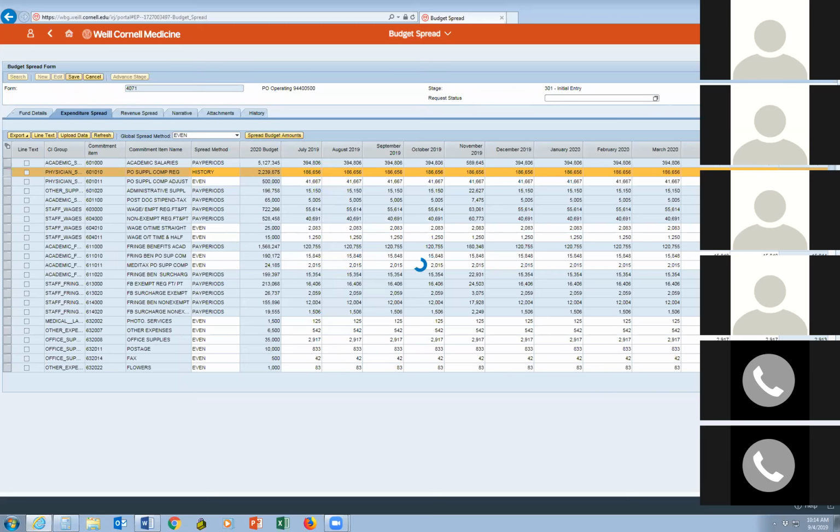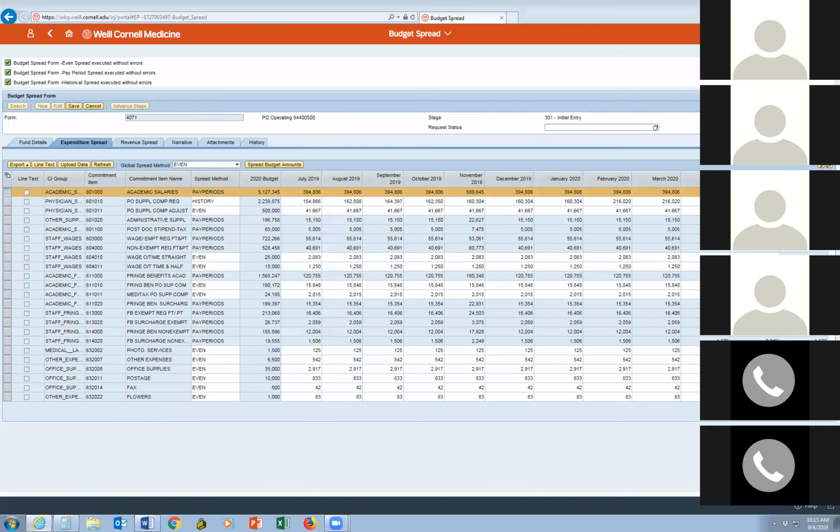While this calculates, I'm going to unmute you all and ask if there are any questions at this point. Andy? Yes. Hi. Question. Academic salaries are locked by pay period. What if I have a faculty member who's only going to be here 9 months because we're not hiring them until the middle of the academic year, and that's how I budgeted it? How do I update the budget spread so that when the PO asks why you have less salaries than you budgeted, it's because I haven't hired the faculty member yet?